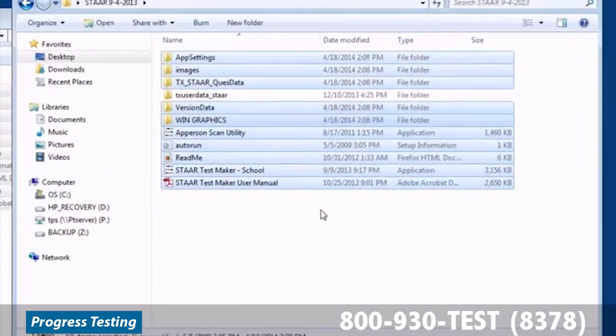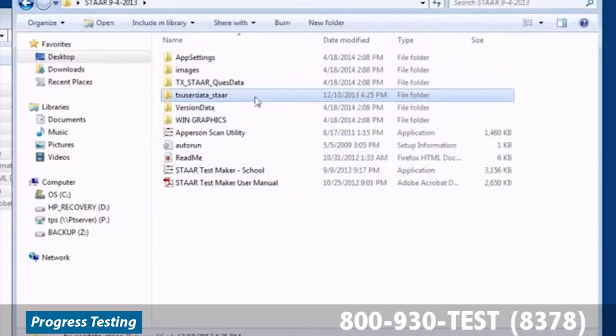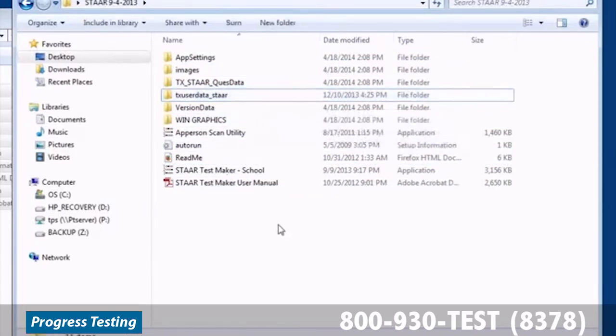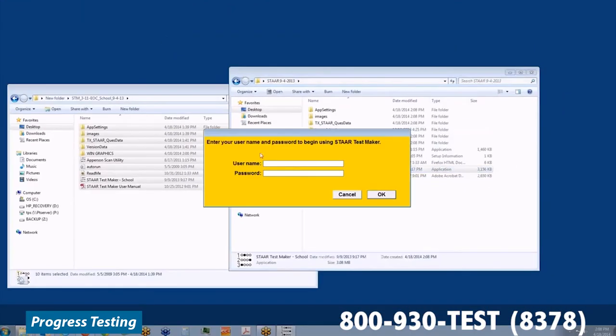Alright, we've copied over all the new STAAR Test Maker files and folders, and we still had our STAAR Test Maker folder here that had all our saved user data in. And now we've actually successfully completed the update process. All our links should still work off our shortcuts on our desktop or across the server. And when I launch STAAR Test Maker, you'll notice that the username is completely open so that I can use any of the existing user profiles that have already been created and saved for my STAAR Test Maker.